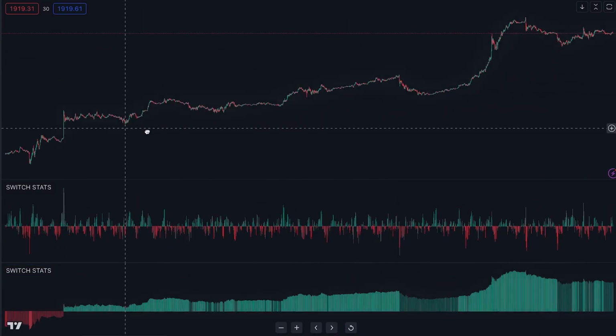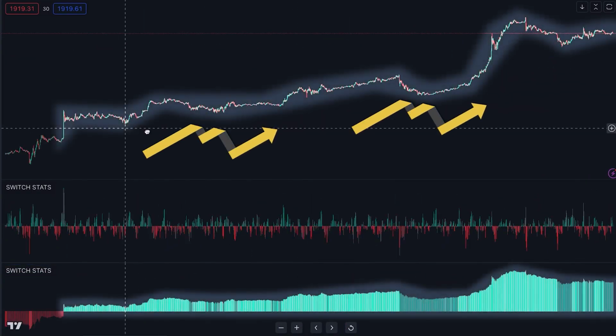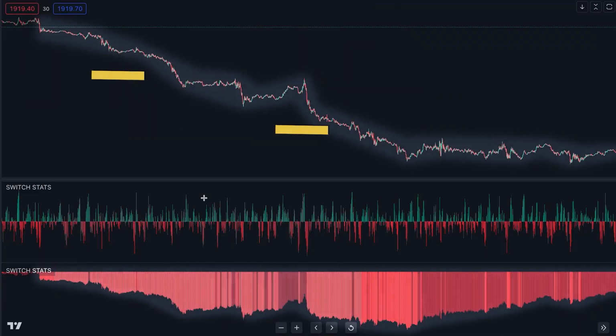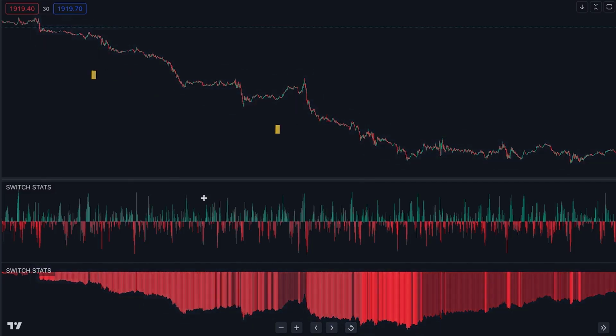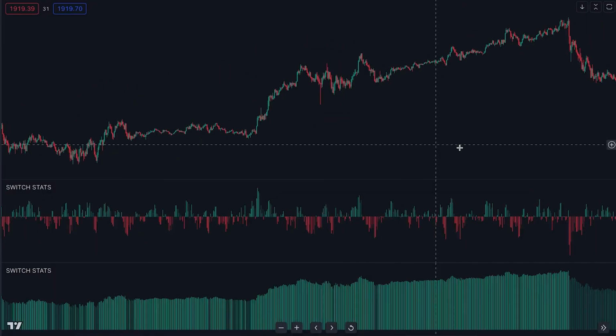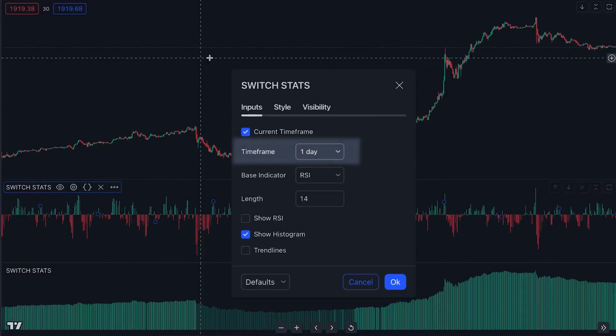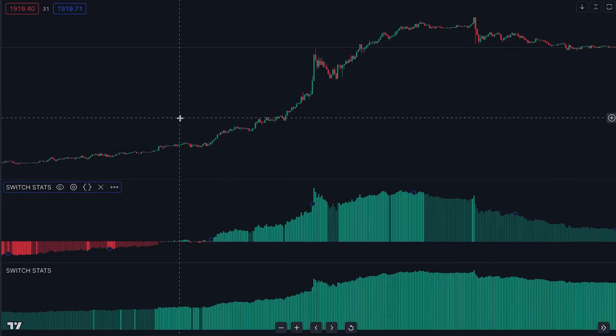This instance of the indicator will be used to determine the direction we will be taking trades. So now we can see that it plots exactly when the trend has turned bullish or bearish. For the second instance of the indicator, we will be changing the time frame to the 4-hour time frame. This will be used to trigger our entries.